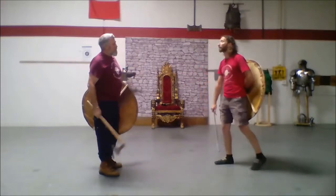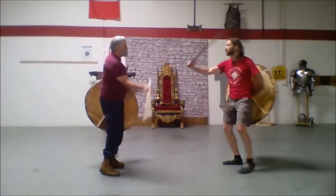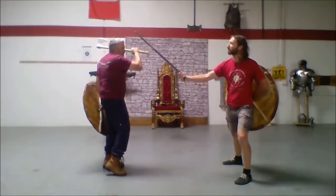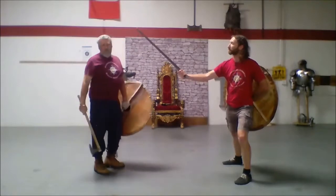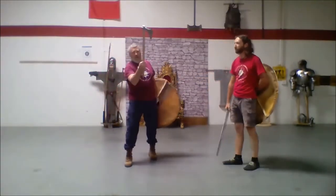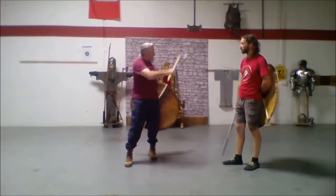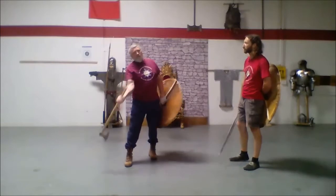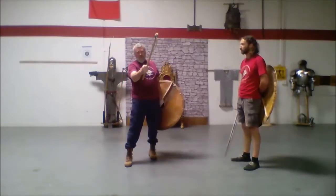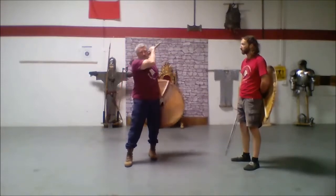Go ahead and don't fall off the path. Yes, sir. Okay. Look how he's able to go over that way, and that leaves me in a lot of trouble. However, what I want you to focus on is as you throw that flat, instead of continuing on that path that takes the axe and all the weight outside, as soon as you reach just to the left side of your face, pull it back to your shoulder. So it's going to be this.